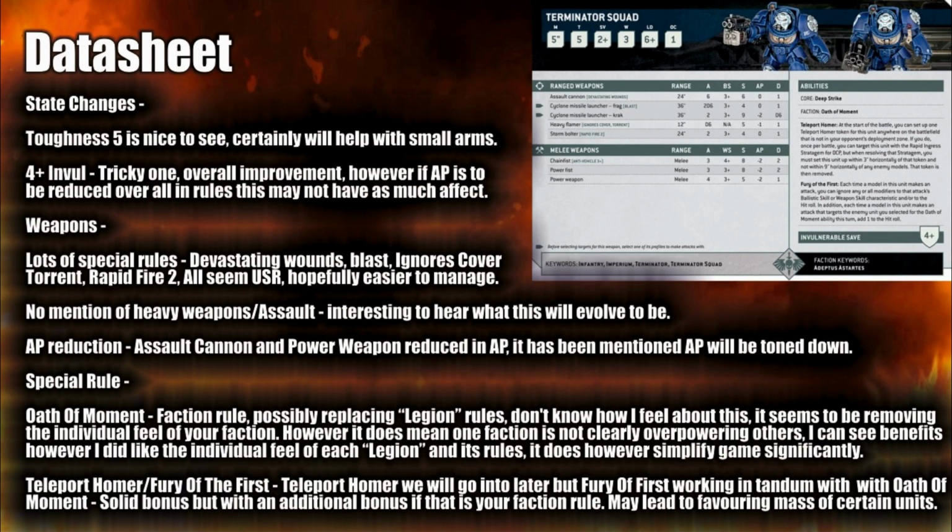Now the 4-up invul I am a bit tricky on. I always had a problem with invul saves in some regard. I did a video about damage mitigation, and I said that there was a big disparity between the 2-up save and the 5-up invul, meaning you'd have to be hit by something really high AP for it to have a true effect, and now it is getting that bit closer.